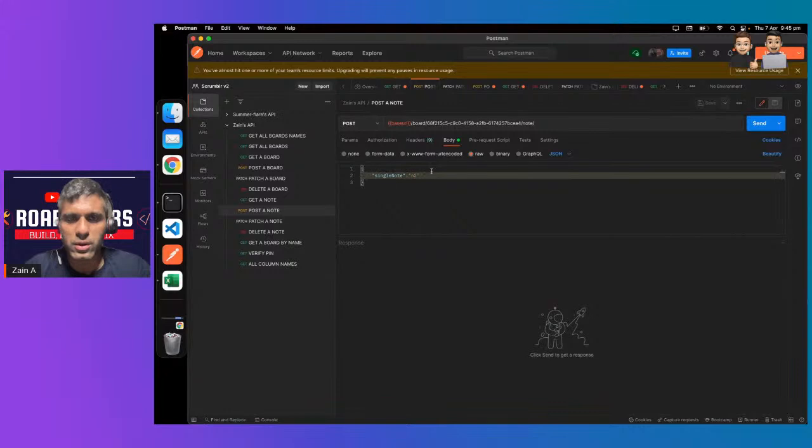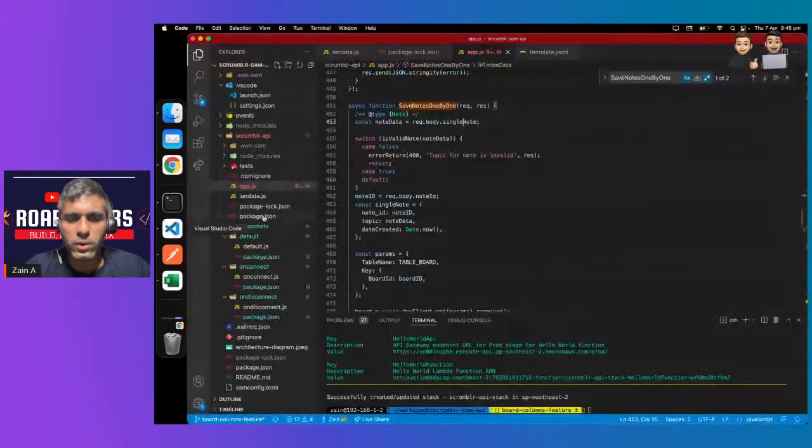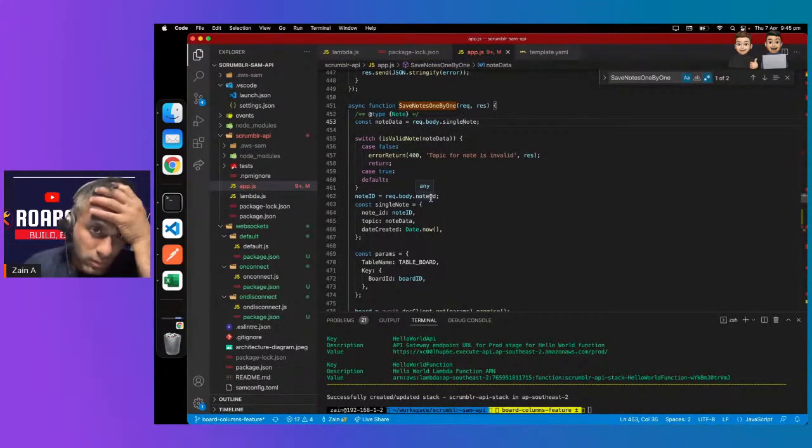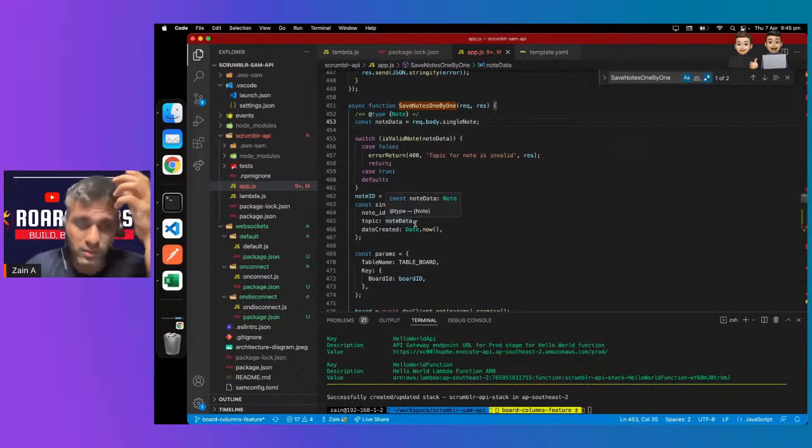Post a note, yeah, single column. And then what I did was I prepared this object and I'm inserting this object. But in our case, it's an array of strings.